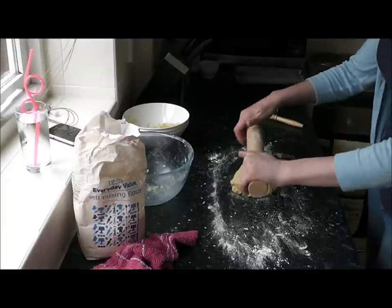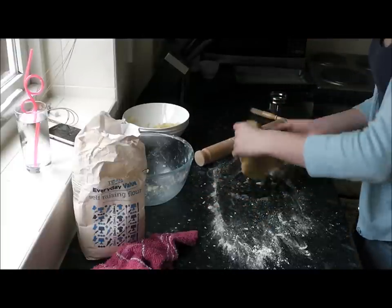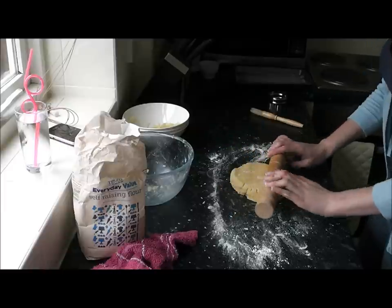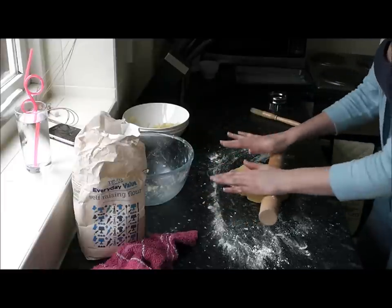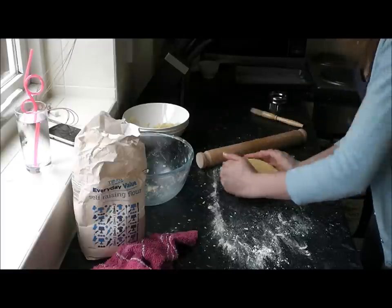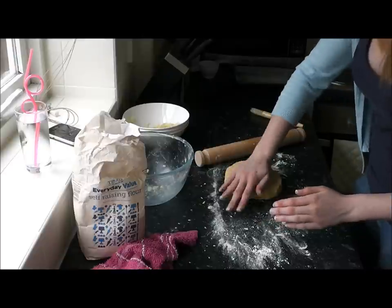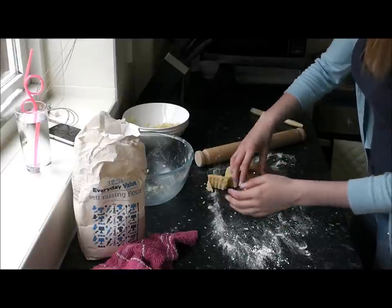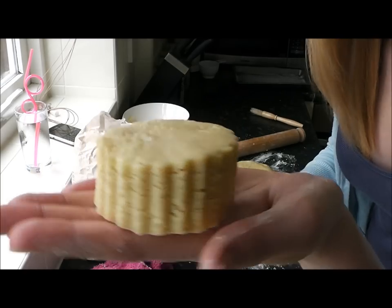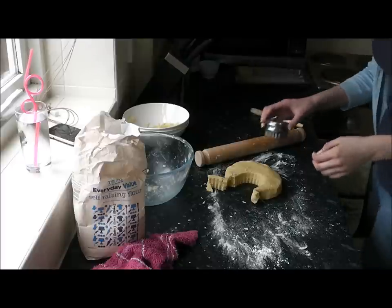Okay, then you want to start rolling your dough out. Now you do not want to go too thin with this, because scones like to be quite thick. So I'm going to say about there. Yeah, so I've almost filled the pastry ring, about that height. They don't sort of expand that much in the oven.